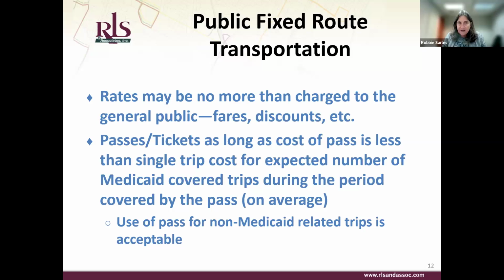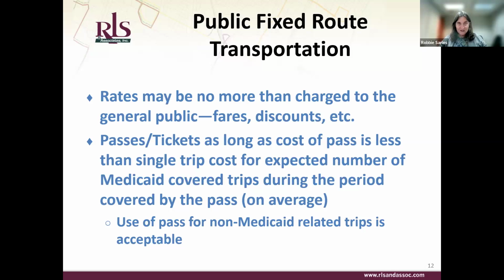They have also indicated that passes and tickets can also be utilized. They want to make sure that the cost of the pass or the ticket, however, is equal to or less than the cost of what that Medicaid beneficiary would pay if they were taking individual trips. So in other words, if the Medicaid beneficiary was going to take 4 fixed route trips, and let's say each of those trips cost $2, 4 times 2 is 8. But if they could get a weekly pass where those same trips could be performed, but that pass is only $5 because the pass is cheaper than what the individual fares would be, then the passes and the tickets absolutely, of course, can be used for that.